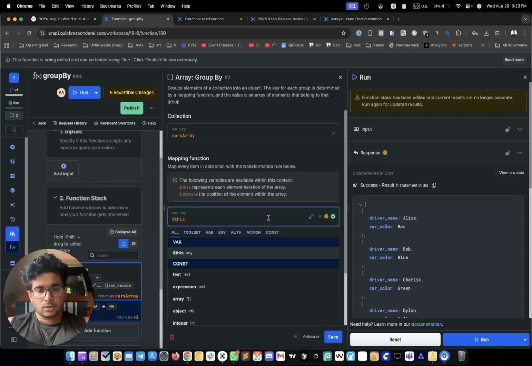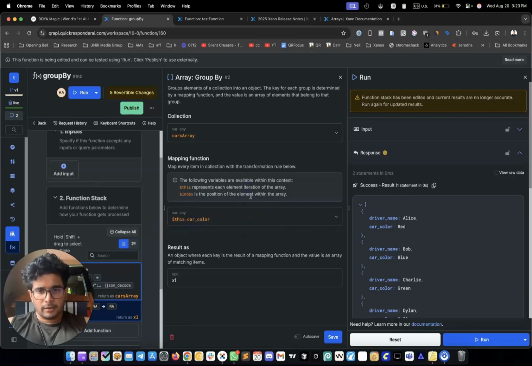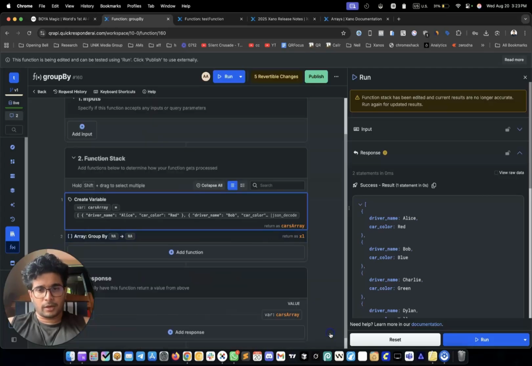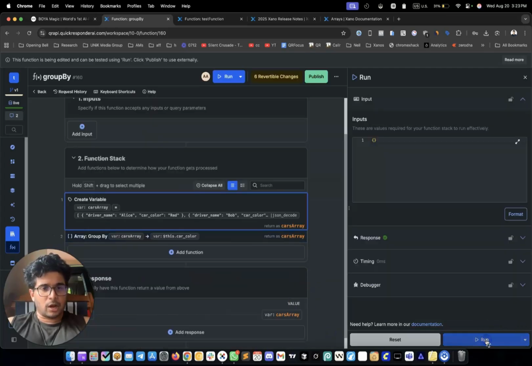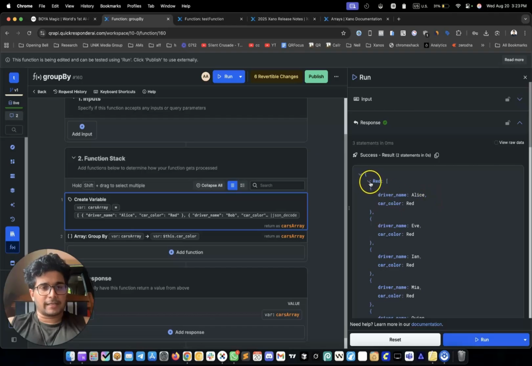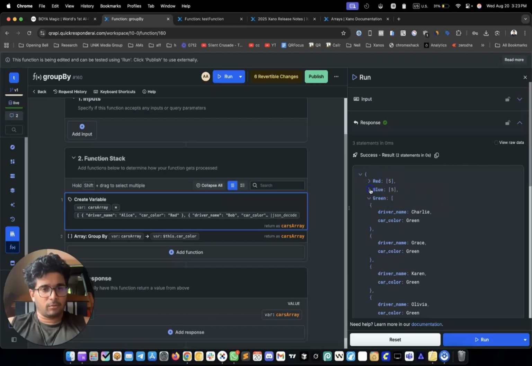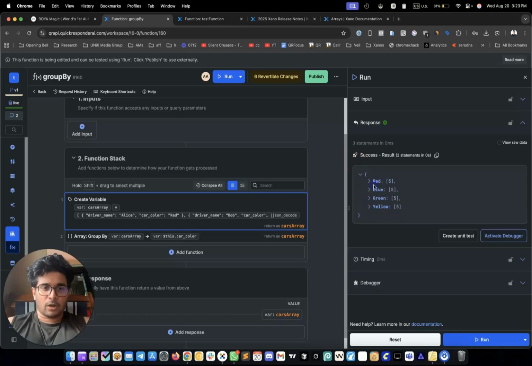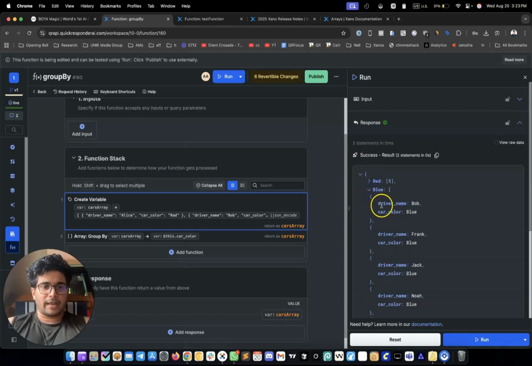So this dot car color, let me enable that, and I want to call it cars array itself, so I don't have to change the output. So now when I run it, I can see red 5, blue 5, green 5, and yellow 5. Now I can easily open blue and I can see every object inside that blue array will have car color as blue. So that's how group by works.